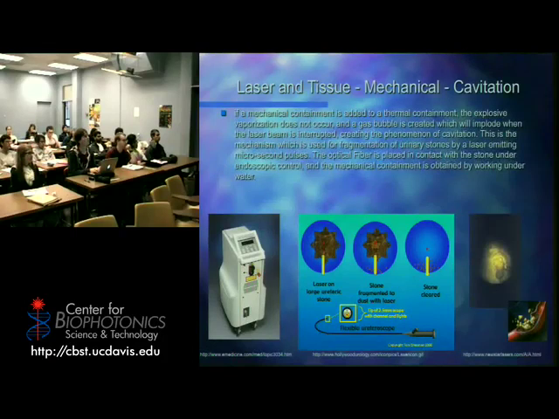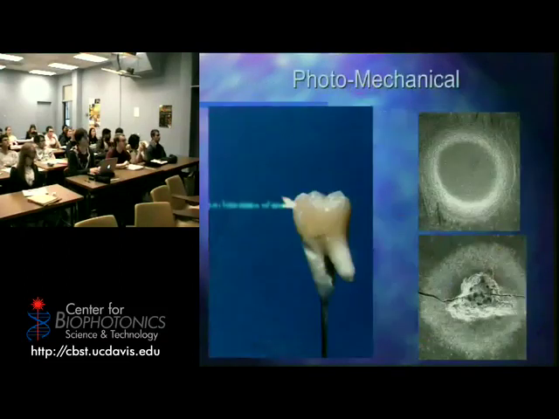And the way we tend to get the laser light there is we don't just shoot a really high-powered laser from the outside. We go in with some kind of fiber optic. This is not the fiber optic that's used medically. Those are much smaller. This is a fiber optic used in telephone communications. Any questions about that? So again, this is another process where I've caused something to happen, I've broken it down.